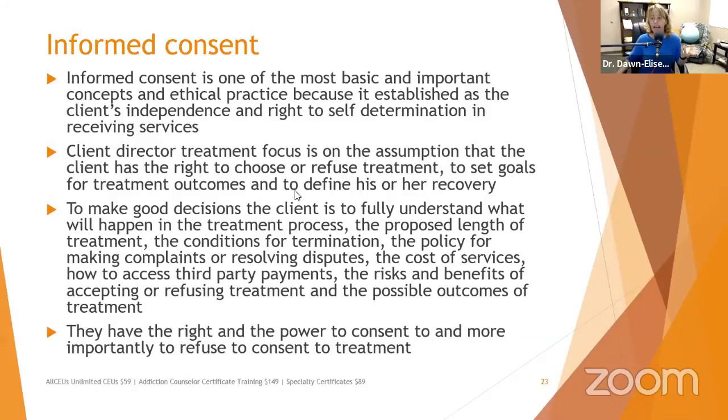To make good decisions, the client needs to be able to fully understand what will happen in the treatment process, the proposed length of treatment. Are we talking 30 days, 90 days, 2 years? What are we talking here? The conditions for termination: is it just when the clock runs out, or do I have to complete specific tasks? The policy for making complaints or resolving disputes, most places we call those grievances. The cost of services, how to access third-party payments. So if they qualify for TANF or Medicaid or state funding or anything like that, how do they access that funding? The risks and benefits of accepting or refusing treatment and the possible outcomes of treatment. They have the right and the power to consent, and more importantly, to refuse to consent to treatment.